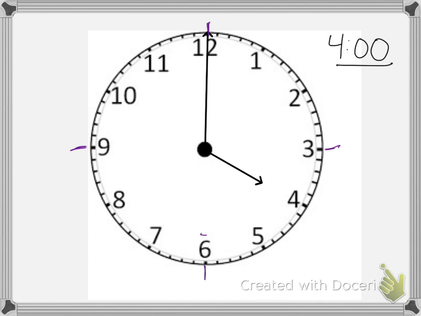Okay. But the hour hand doesn't go all the way. The hour hand will get only as close as the number. It never goes past it. So the closest you can get is right to the number. Okay. All right, if it's 4 o'clock now, what time is it 1 hour ago? Well, 1 hour ago, it would be 3 o'clock.